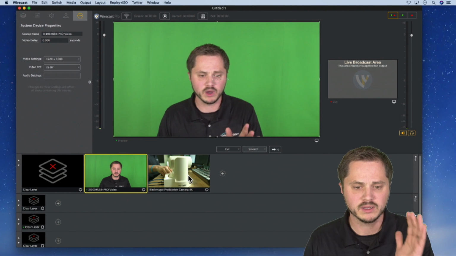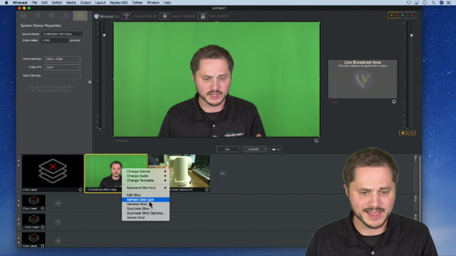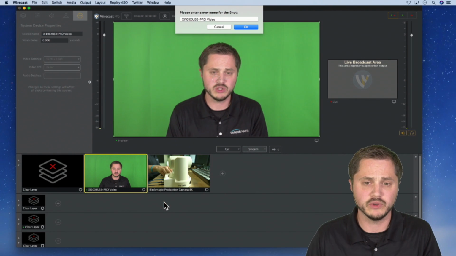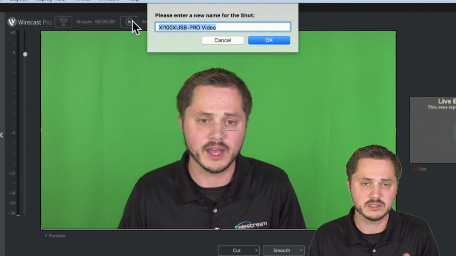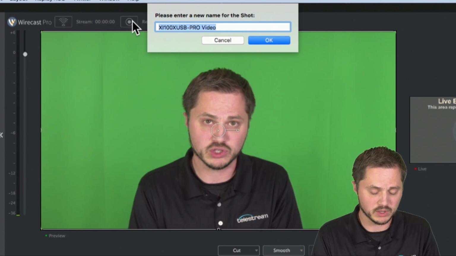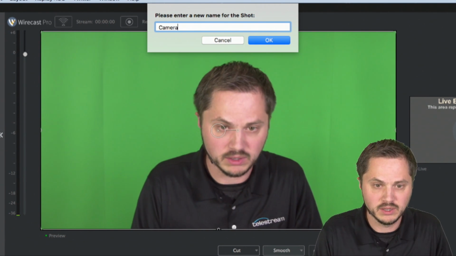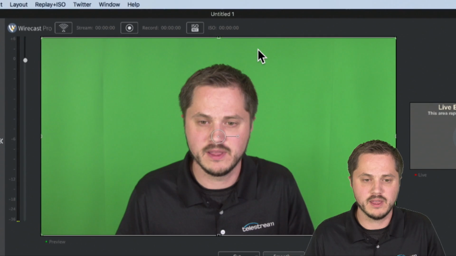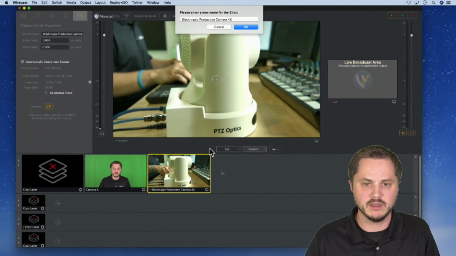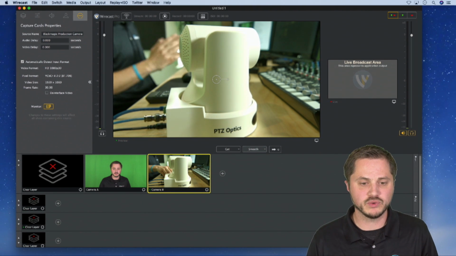We have camera 1, camera 2. In fact, we can even call those camera 1 and camera 2, or camera A and camera B, it doesn't matter. But a quick way is to rename the shot, because this will be useful. If you rename the camera shots in Wirecast, then it'll appear that way, or should appear that way, when you open the Tally Lights software. Okay, so we're going to add, it's just camera A, and we'll come down and rename this one camera B. Okay, so we have our two cameras.